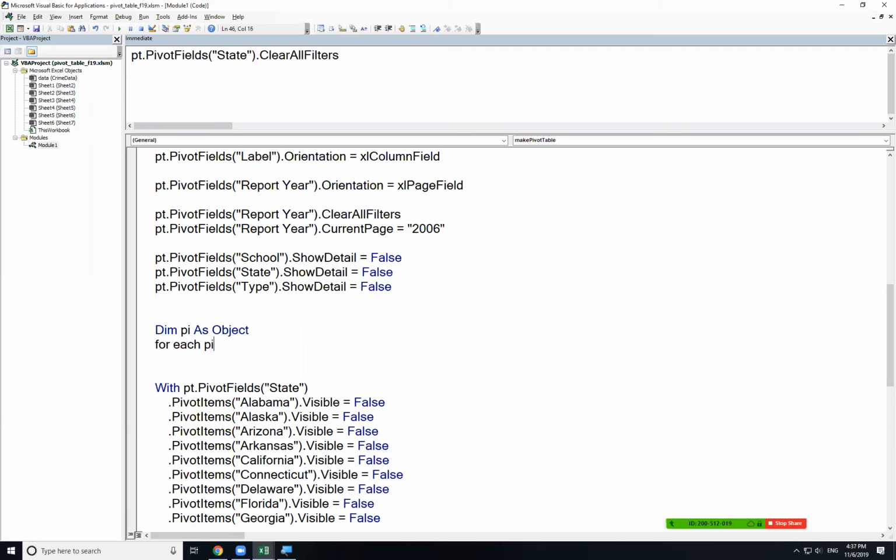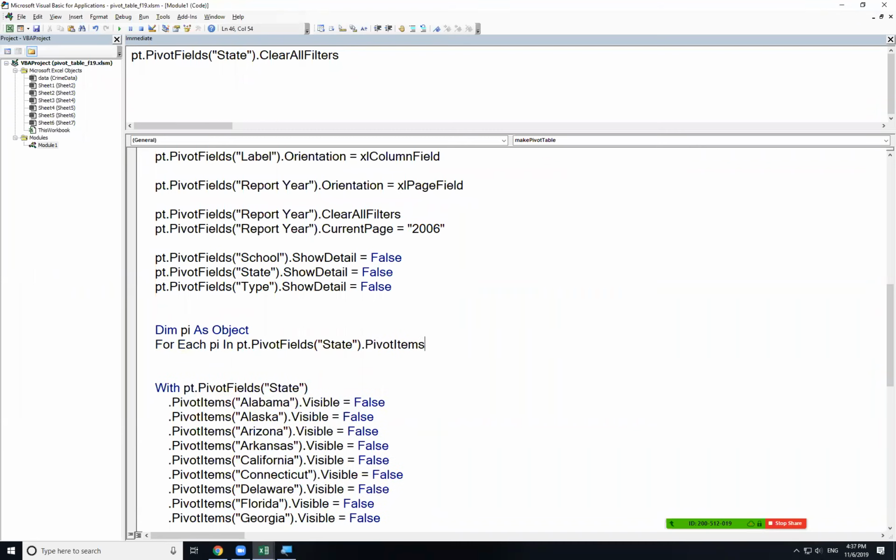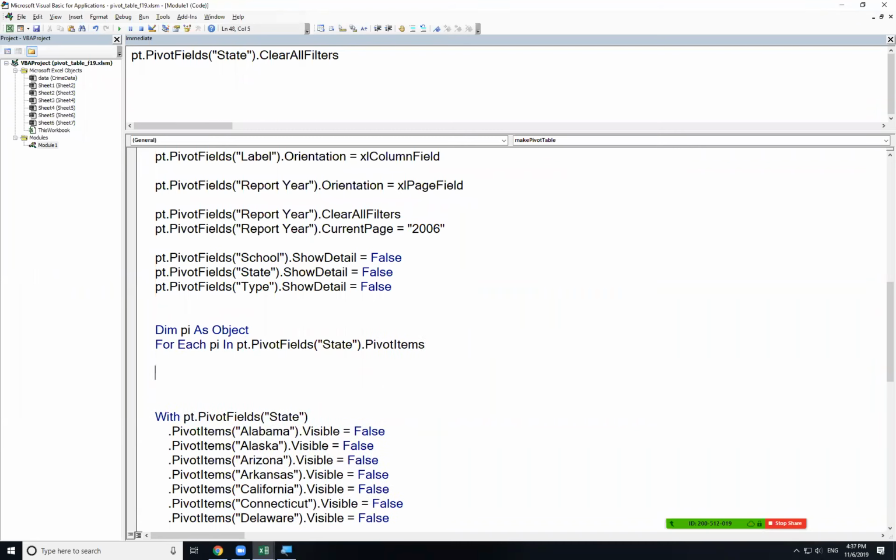For each PI in this pivot items collection. Next. And what do we want to do? We just want to say pi.visible equals false.